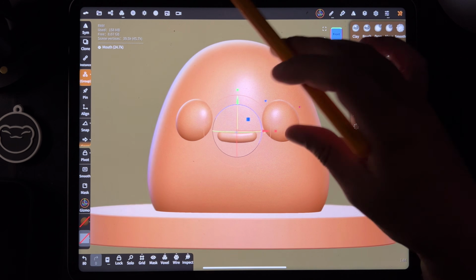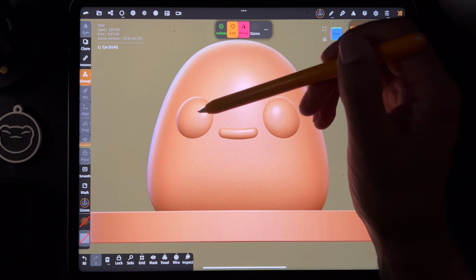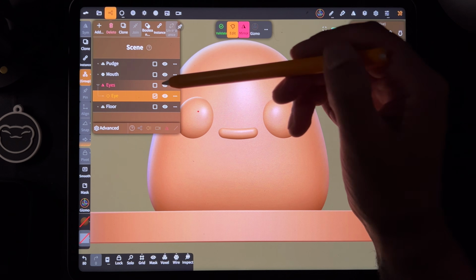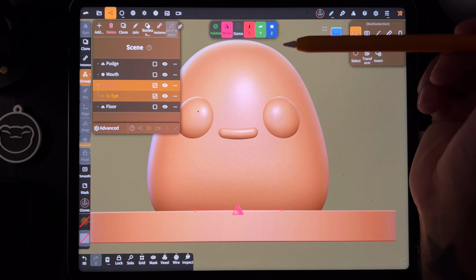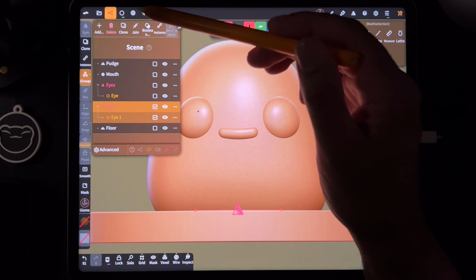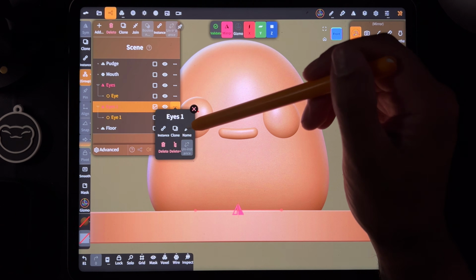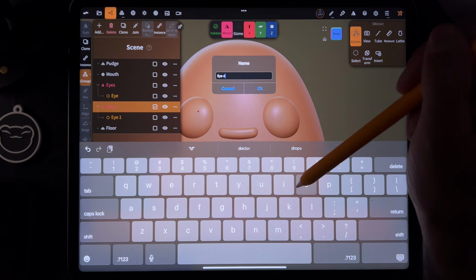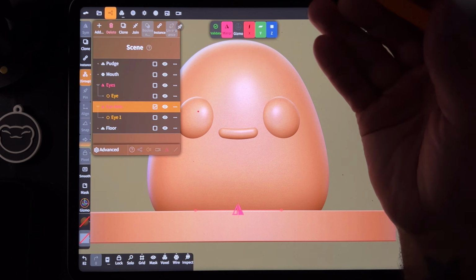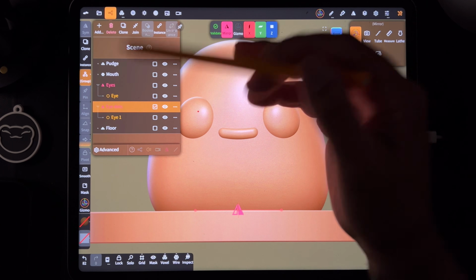Okay. I also like to give my characters little, I call them eye dots. So we can actually use the eyes. So we'll go to scene, select the eyes, and we're just going to clone the whole thing. So now let's just hit clone. So let's name this eye dots. And I'm naming the mirror. I named the word in red, which is the mirror. I'm naming that because once we validate it, it's going to take the name of whatever's in red.